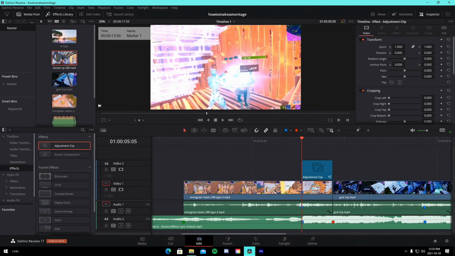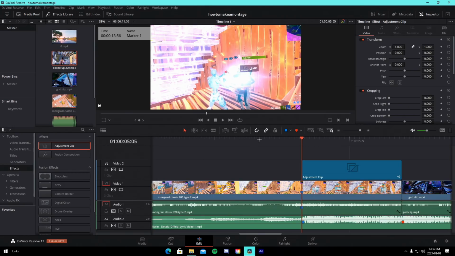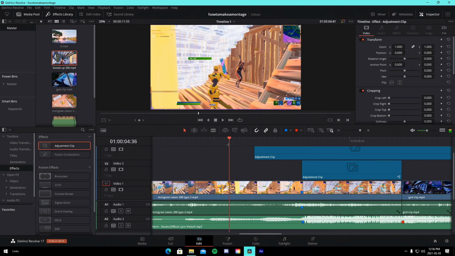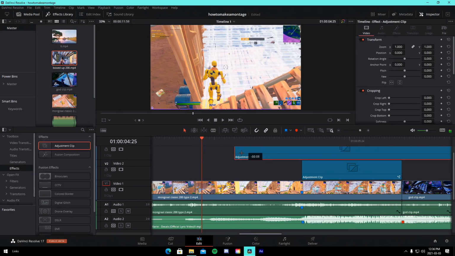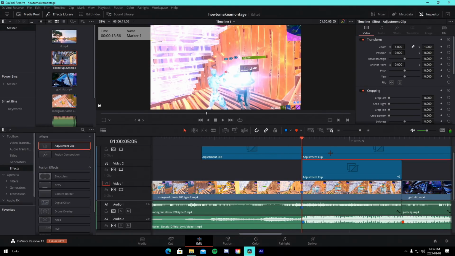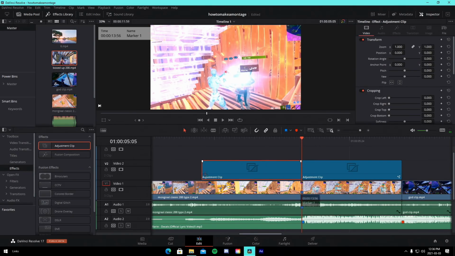Another effect I'm going to show you guys how to do is an actual pre-shake, and what it does is it gives kind of like a nice little build-up effect. For this one, you're just going to drag an adjustment clip, and you're going to want to go back 40 frames from this. So I'm going to go back to 25 right about here, and we're just going to drag it so it has its start 40 frames before and it ends on the actual kill.